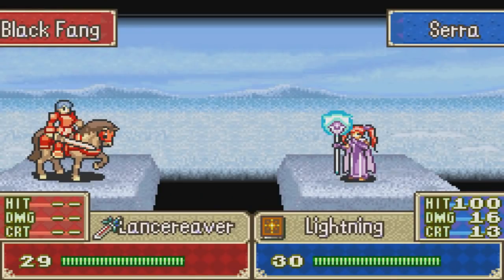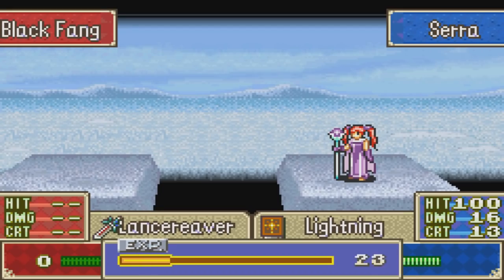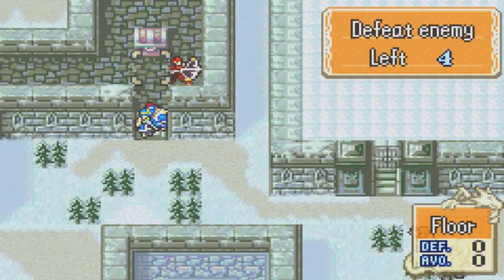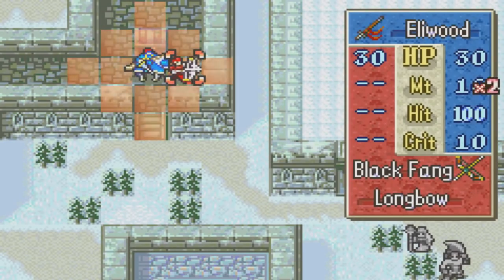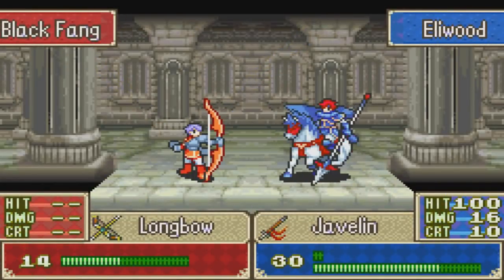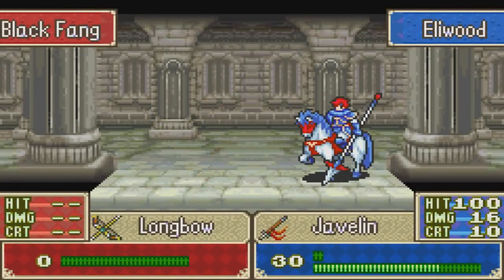Hey, at least I got to use Sarah and use them for light magic, though. That's kind of cool. I believe this is the last archer unit we have to destroy anyway.